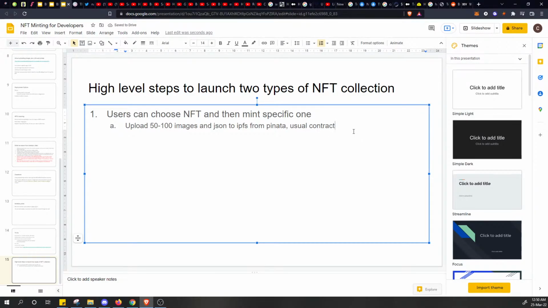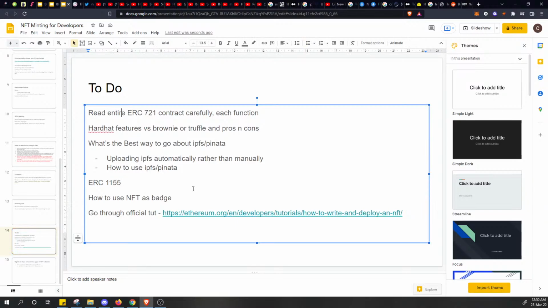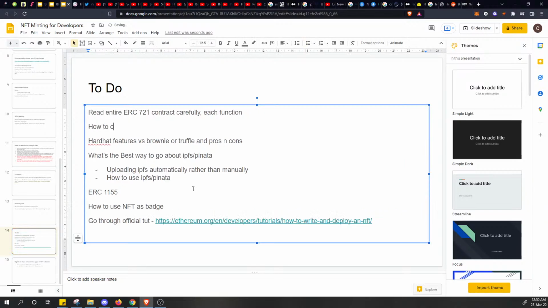Figure out how to accommodate properties and rarity, that is one.